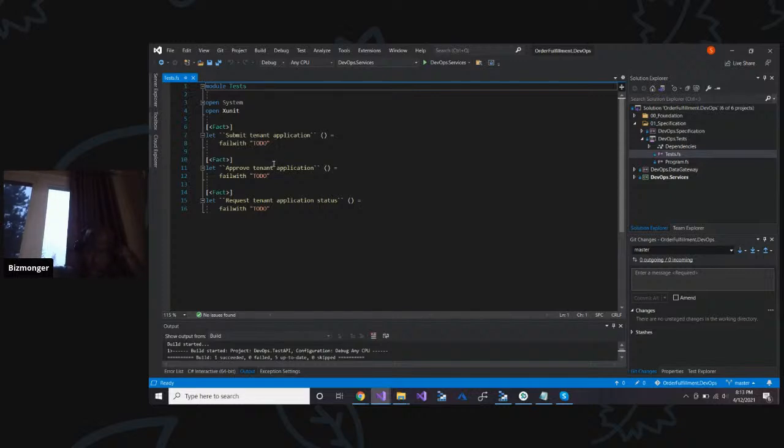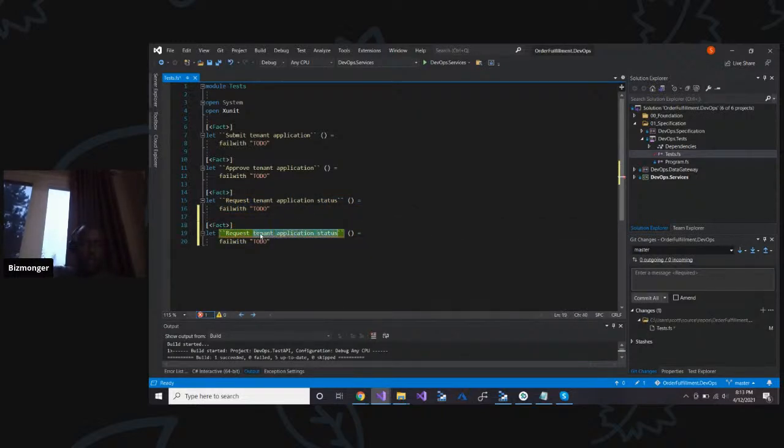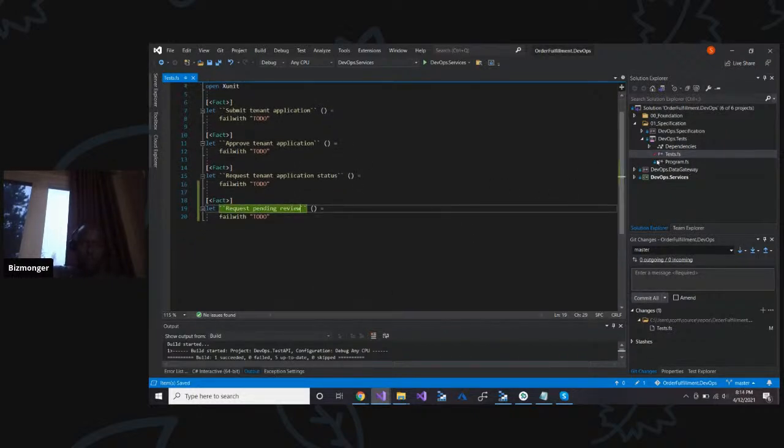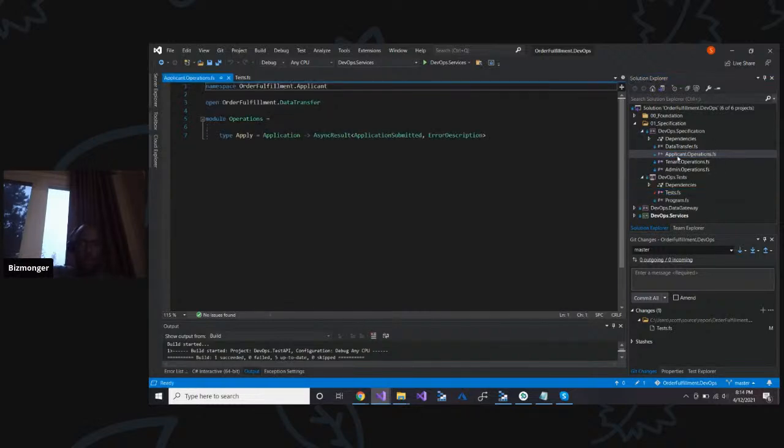Submit tenant application, approve tenant application, request tenant application status. Say request pending reviews, or say pending review. What else was there? Submit. Oh yeah, request features.